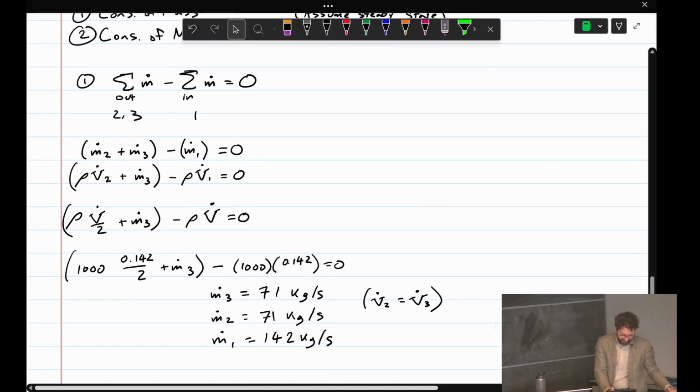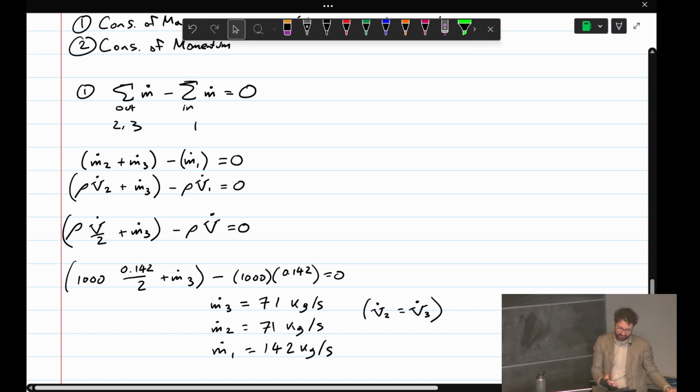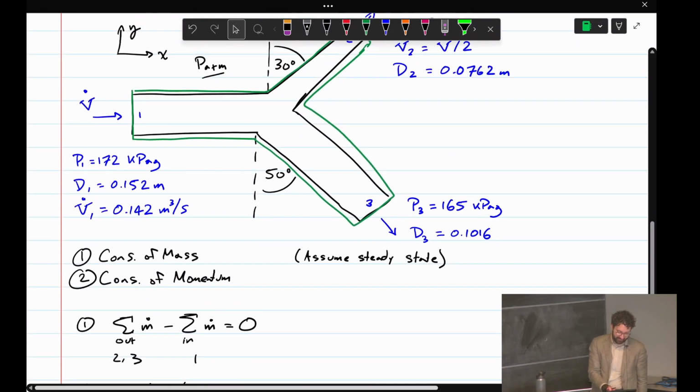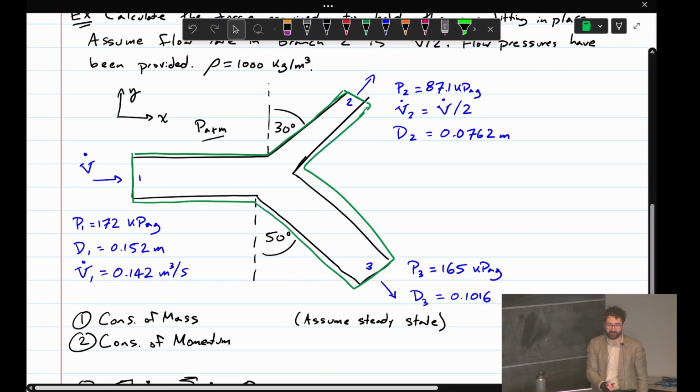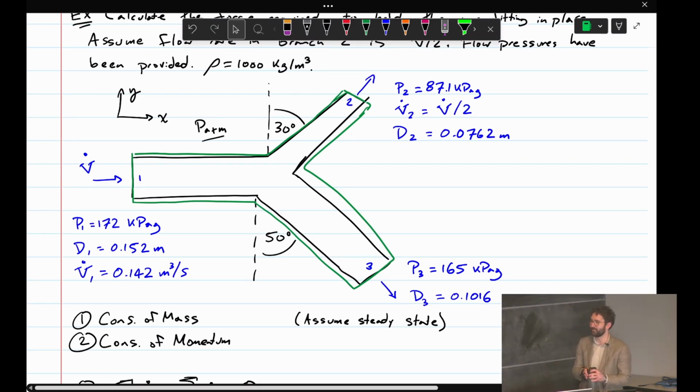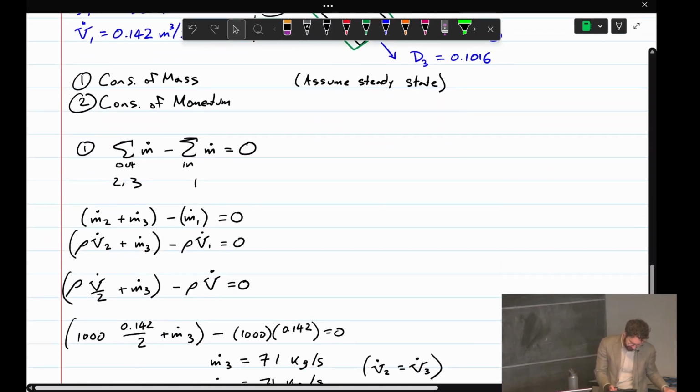So as a good double check when you're doing this, you can check mass is indeed conserved. All of our mass going in, we know where that's going. Which, by the way, it sounds really simple, but this is how some leak detection systems work for real-world fluid flows. They know the mass flow rate going into their system and they know the mass flow rate going out. They're able to tell, basically, is there a point in your system that's leaking? Okay, there's more coming out than you think. That's a good problem. But yeah, that's one of the methods they use to detect leaks in real-world flows.